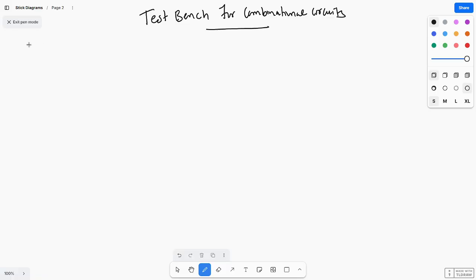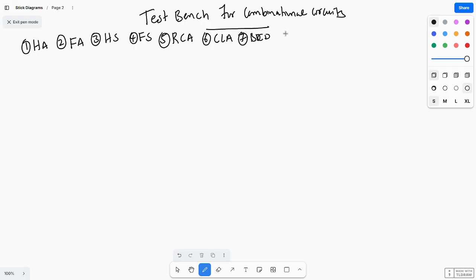First, you have, as we already discussed, the half adder, and next you have the full adder, half subtractor, full subtractor, ripple carry adder, carry look-ahead adder, BCD adder, parallel subtractor, adder subtractor, and advanced adders.